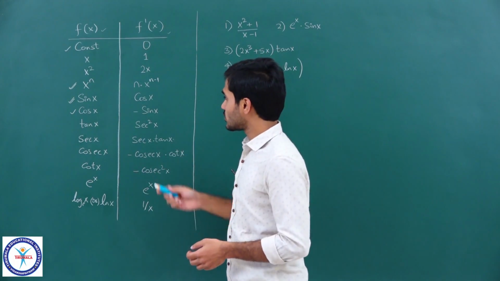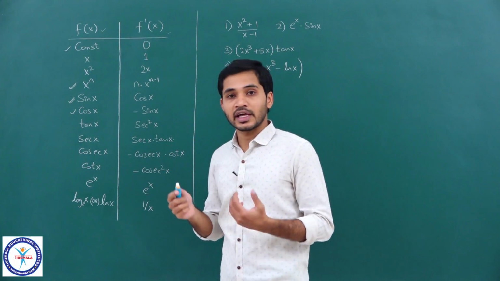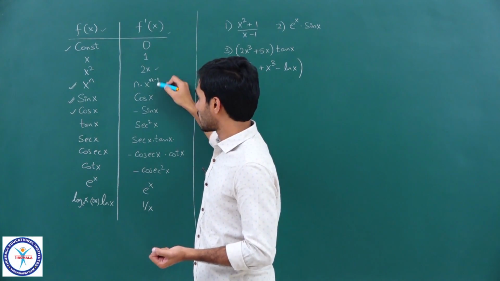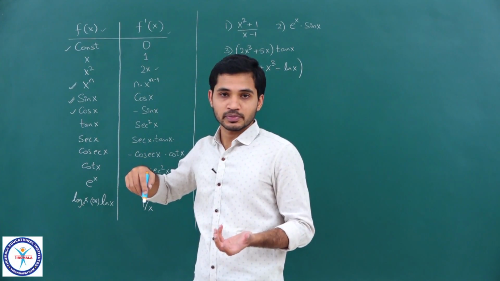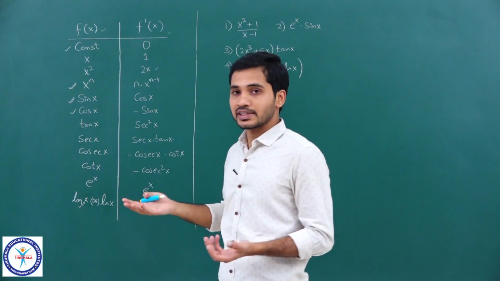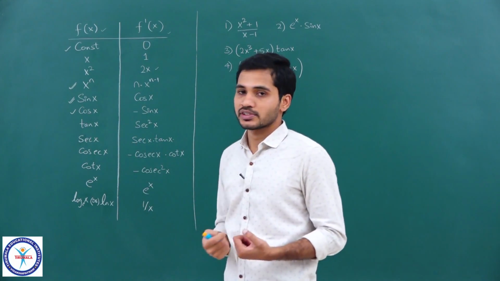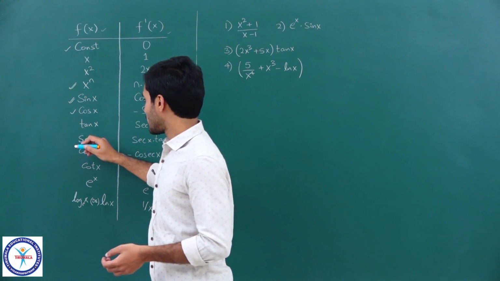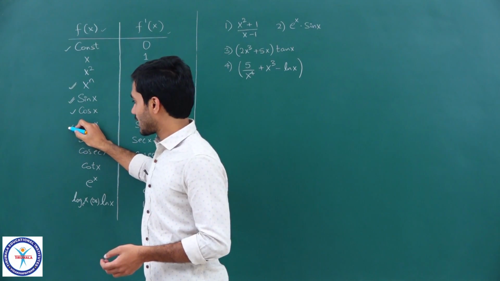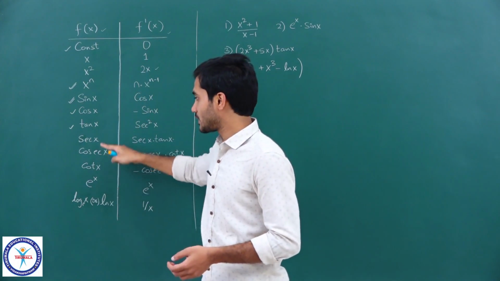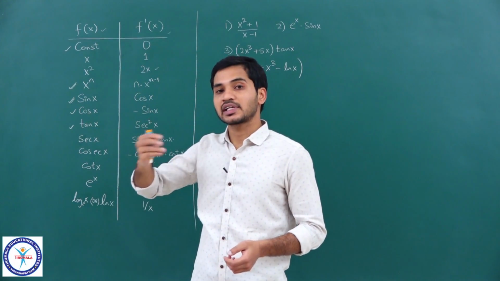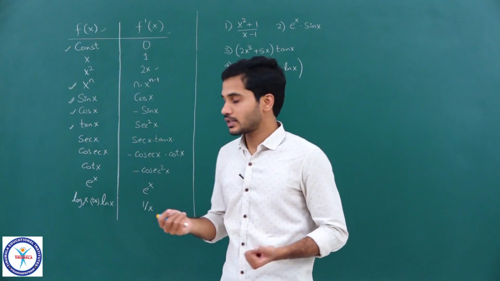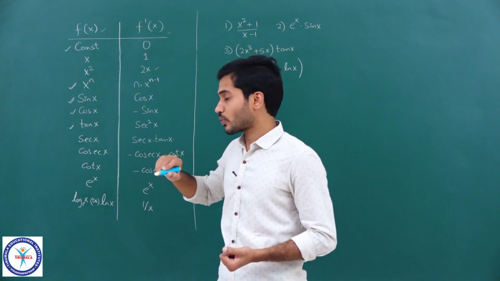So, we have seen this, we have derived the derivatives for few of these. So, we have derived the derivative for x square and we have used the first principle, right, and so using that itself we will be deriving all these expressions. Okay. So, even in this case also we have derived the derivative of tan x. You remember that we have considered tan x as sin x by cos x and we used u by v rule, correct. So, using that we got secant square x.